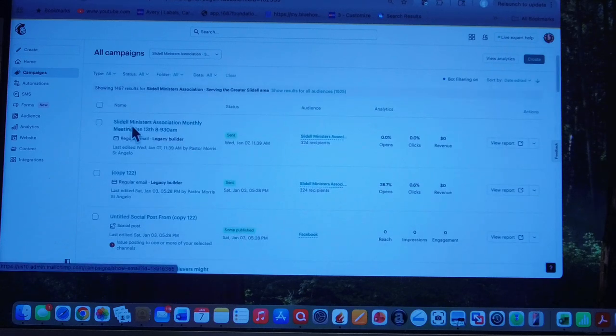And here it is right here, Slidell Ministers monthly meeting, January 13th. It's telling me that it's sent. As people start opening this email, I can see how many opens it had, how many clicked the RSVP. Revenue, we don't get any money, so it's not a thing to worry about.